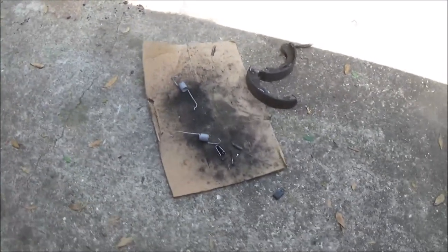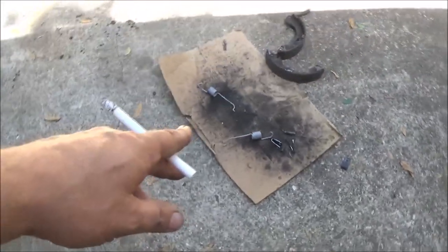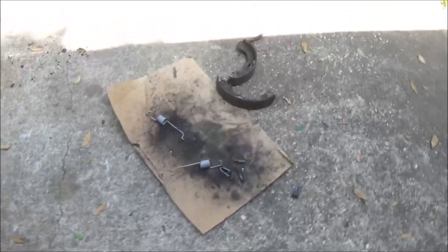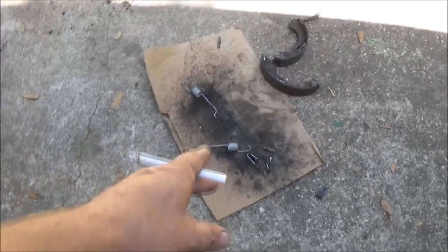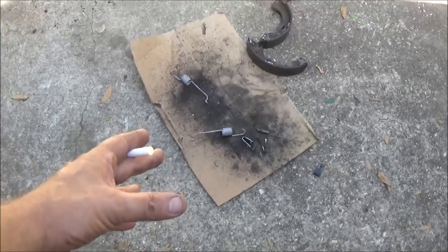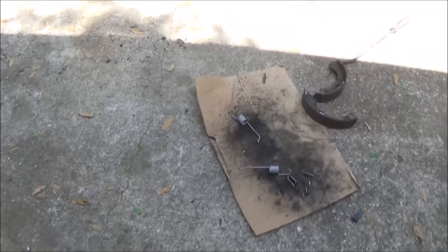Which they were fine, but that just kind of sucks. You pay for something like that. What if one was broken? You still wouldn't be able to use that. It would do its job, but it would also cause something else not to do its job. It wouldn't have been able to adjust. So that's the stuff you get anymore, man.